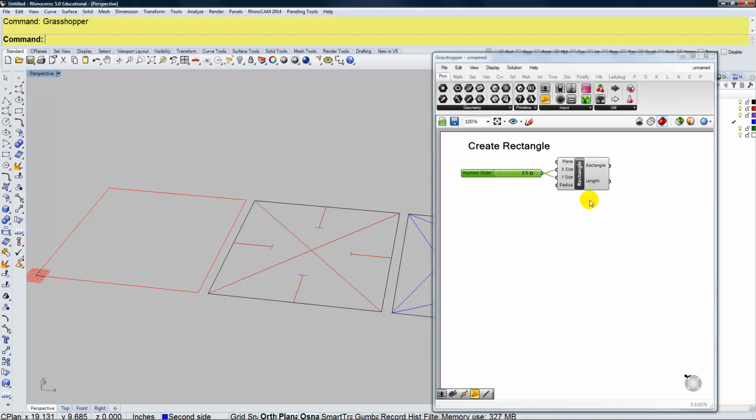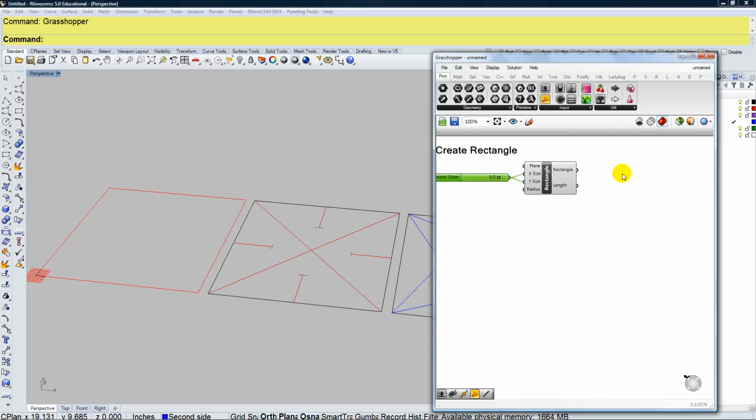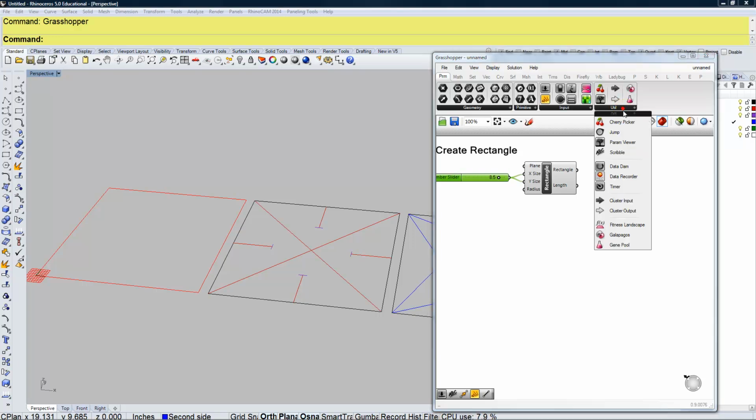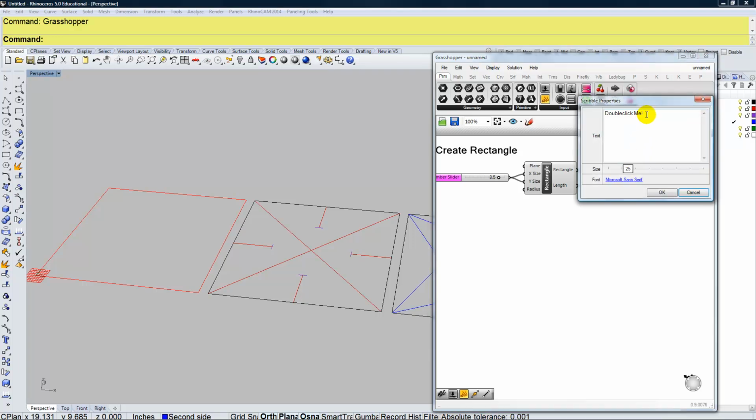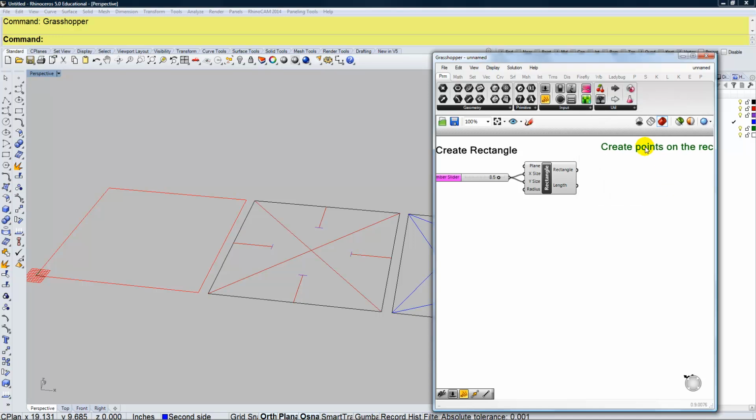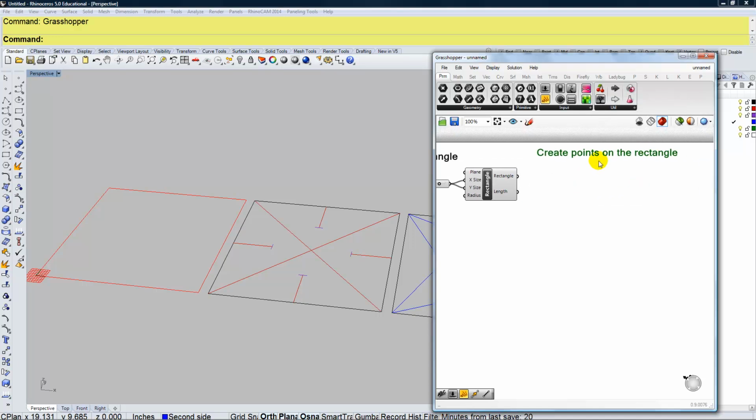So we'll see that in a bit here. So I'm going to bring down a scribble, and this is going to create points on the rectangle. And I'm going to do that by dividing this rectangle.